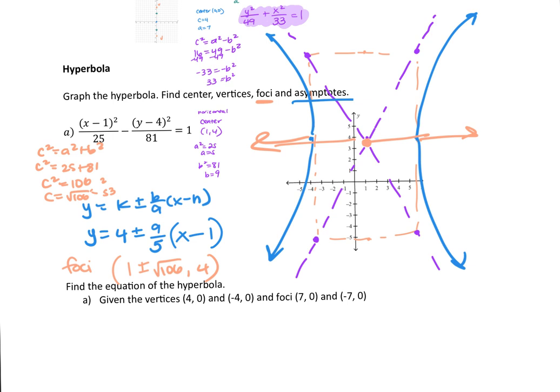That one's not graphed on the graph though. So it's going to give it to you like above the graph. It's going to give you the asymptote and the foci, but it's not actually plotted on the graph. The ellipse one is plotted on the graph.